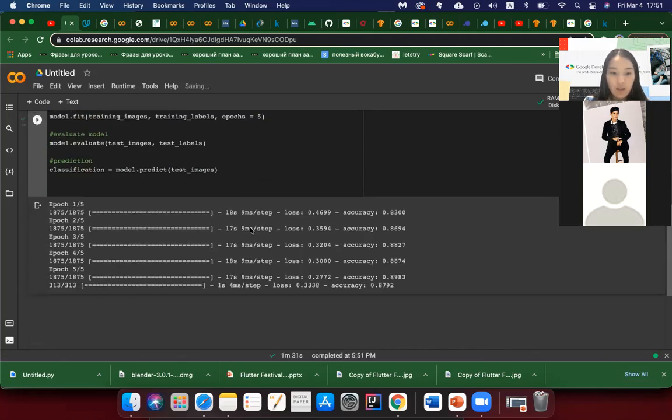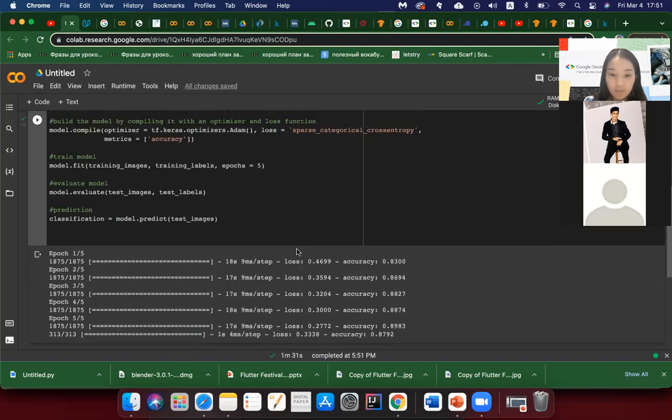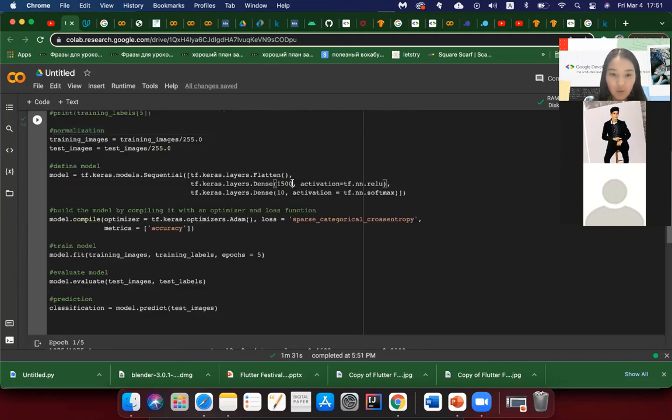So we see here that the training was a bit longer, right? The accuracy wasn't increased so far. Maybe it's because of the dataset. It's quite old, I think. Let's put the initial value back, and let's try to change the value of another layer, which was 10, and let's try 5, for example.